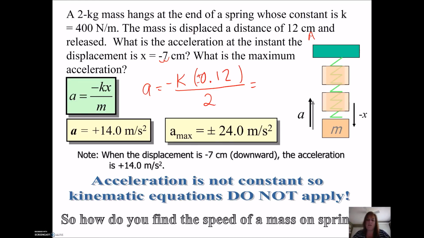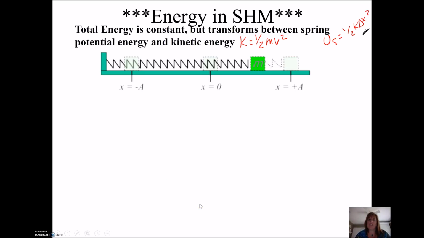So then how do you find the speed of a mass on a spring? Well, as we oscillate, we're interchanging our types of energy. At amplitude, where I have a maximum displacement, my spring potential energy is going to be a max, whether I'm totally compressed or totally stretched. But when I'm at the equilibrium position, my x value is 0, which means my spring potential energy must equal 0. I have to be stretched or compressed to be storing potential energy.